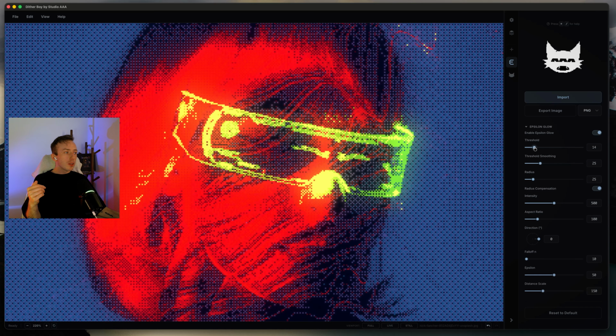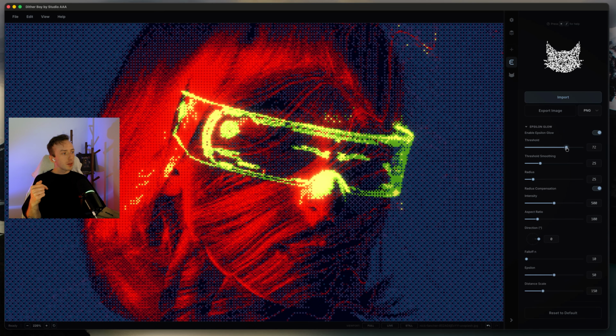As you start upping the threshold, fewer and fewer pixels will meet the requirement that you set, and so fewer and fewer pixels will glow. Fewer and fewer pixels will be affected by what you set up in Epsilon Glow. If you bear in mind what I just explained, like for any work on images digitally, you will very quickly be able to pick up anything that is giving you control using a threshold slider. So now I can continue and explain Epsilon Glow.